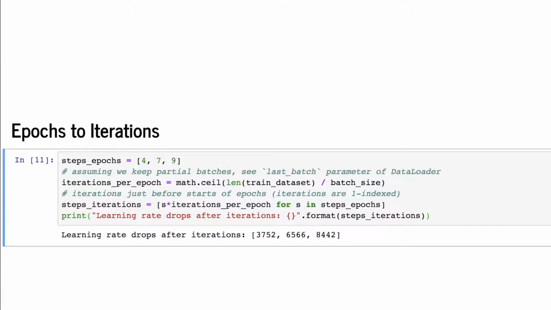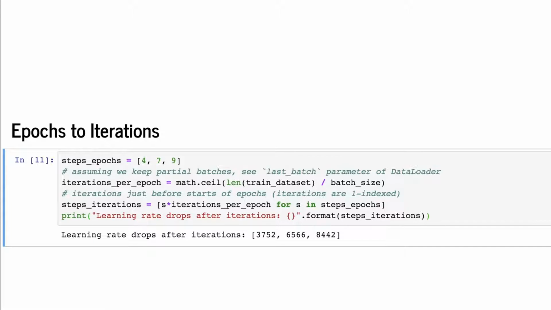So as mentioned before, we could define a schedule based on an epoch or an iteration. But for MXNet, the way it's used, it expects it to be defined for iterations. So if we wanted to change the learning rate at certain epochs, let's say we wanted to drop the learning rate and have a stepwise decay schedule where the drops were at epochs 4, 7 and 9, we need to convert that to iteration numbers before we use these schedules. So let's run through the maths and how we do the conversion.